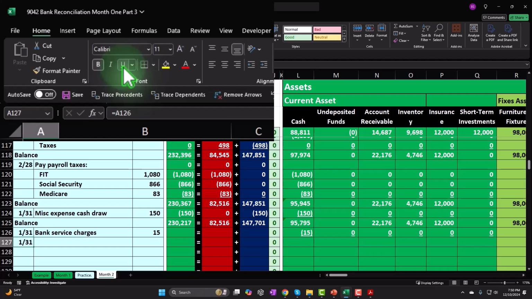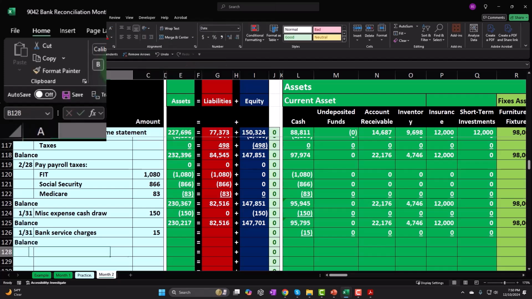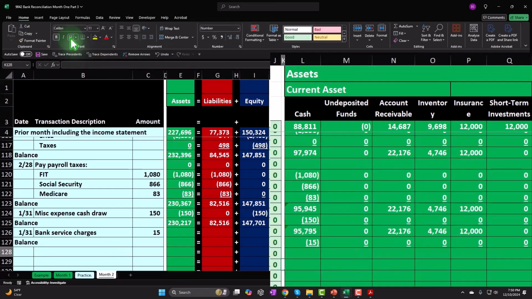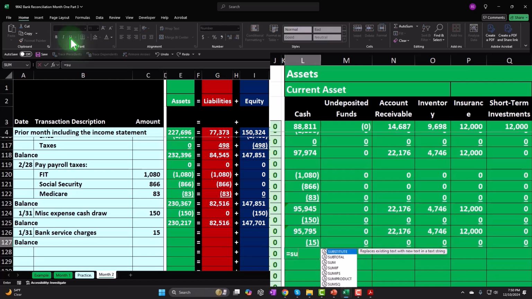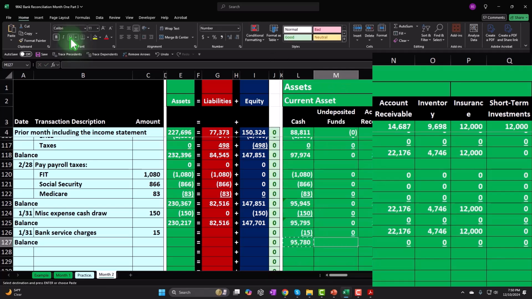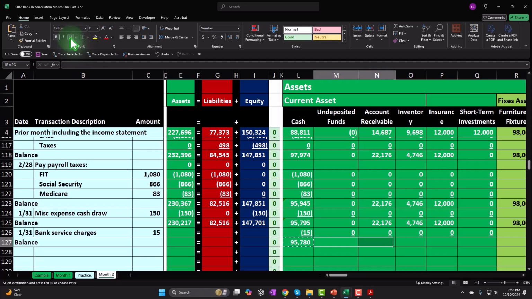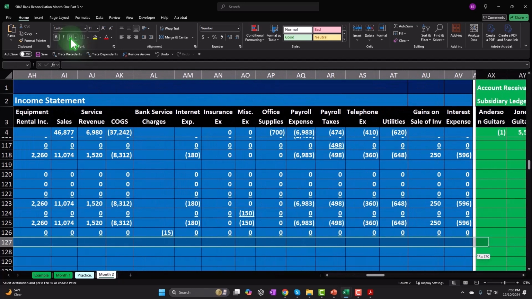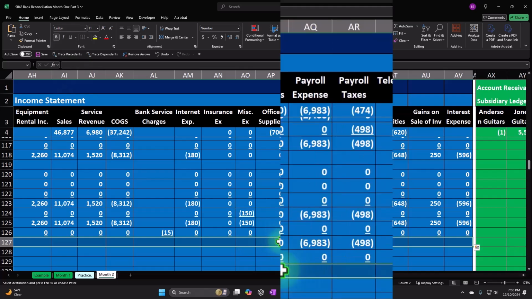Oh, wait. Bring down the balance. This equals the SUM, Control 9 or Shift 9, prior balance plus current activity. Control C, select, Shift right arrow to the end, right click on it and paste it formulae only.